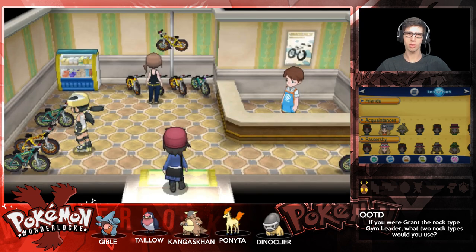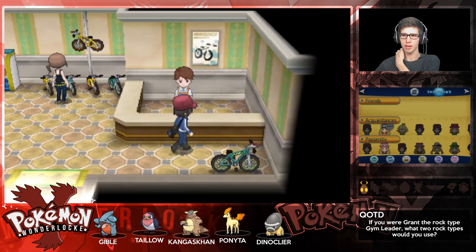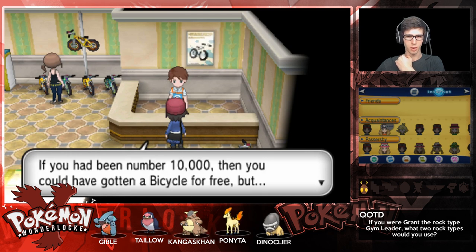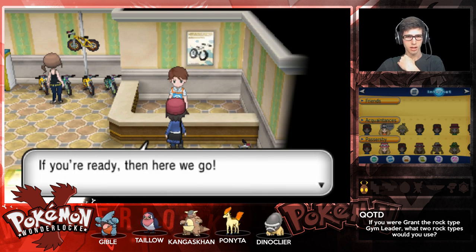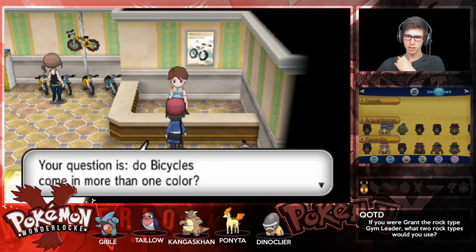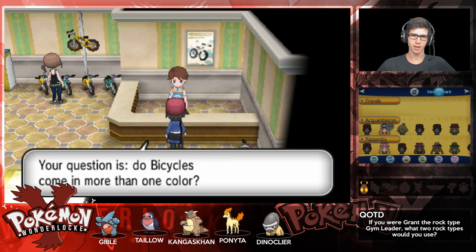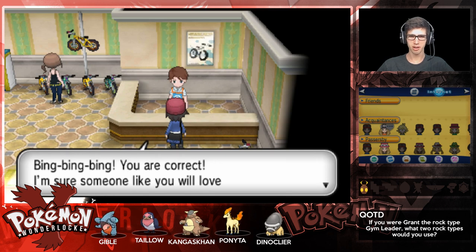Oh ho ho, welcome. Come right this way. I'm lucky number 10,001. Your question is, do bicycles come in more than one color? Bing, you are correct.